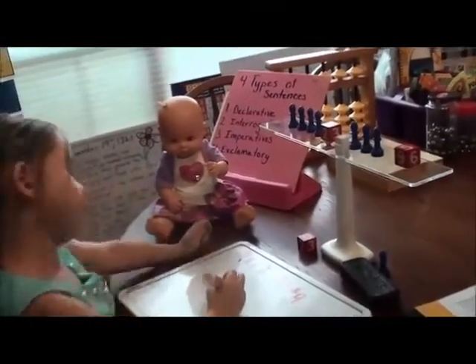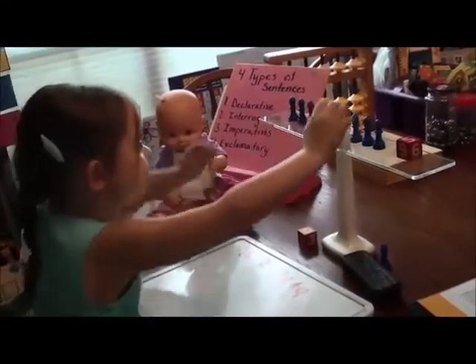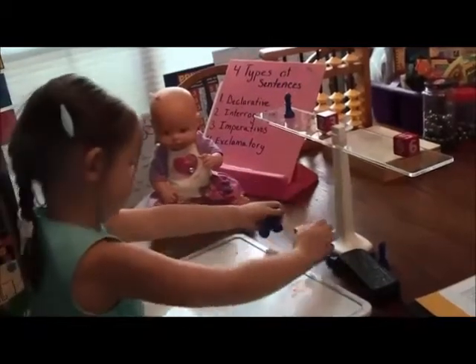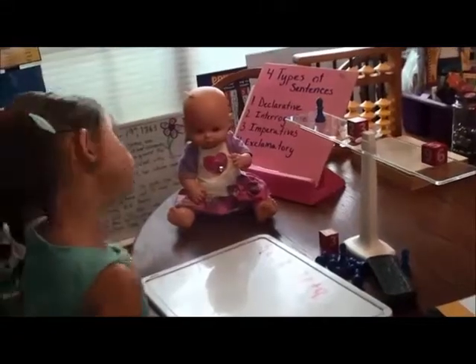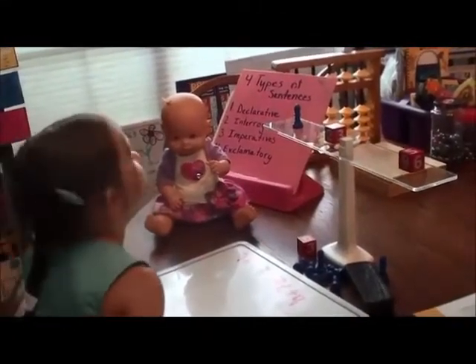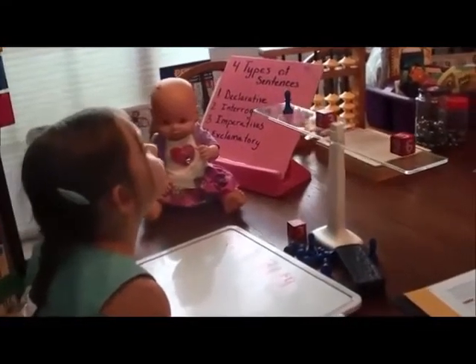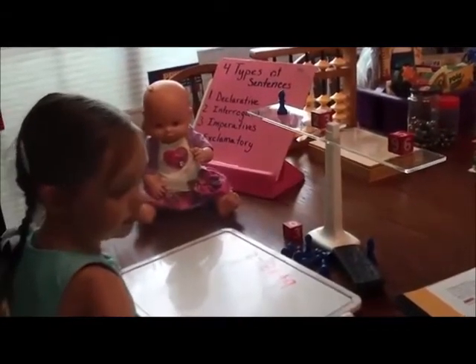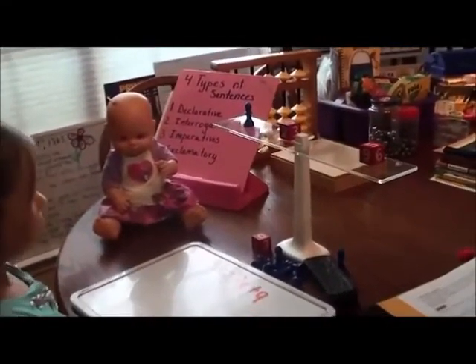You're going to do it on the balance first? Yeah. I see that we can take away 3x. Why did you take it away from both sides? Because that's a legal move. What's a legal move? A legal move is, if you do something to one side, you have to do it to the other side. So you took 3 from both sides.